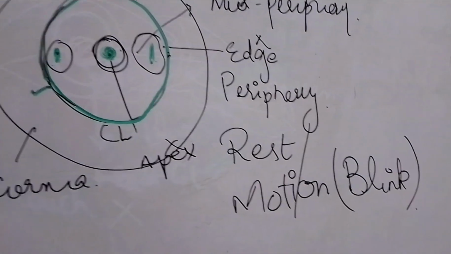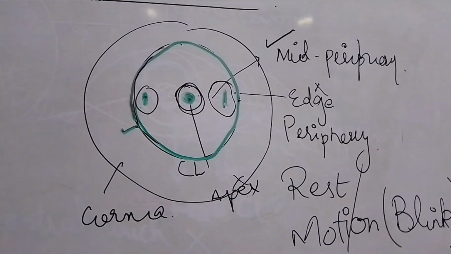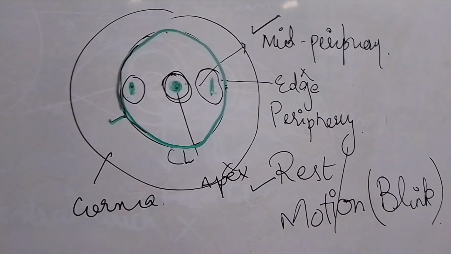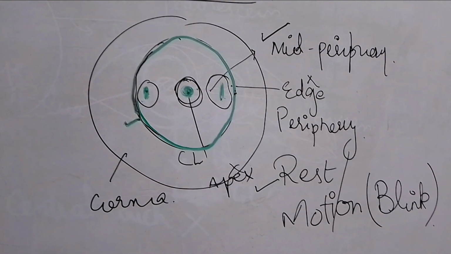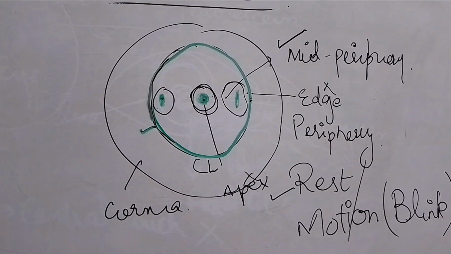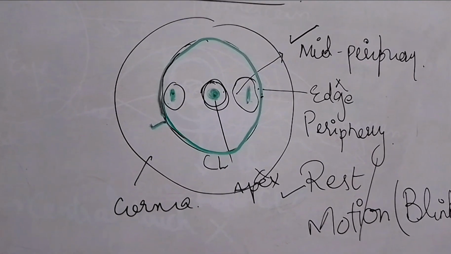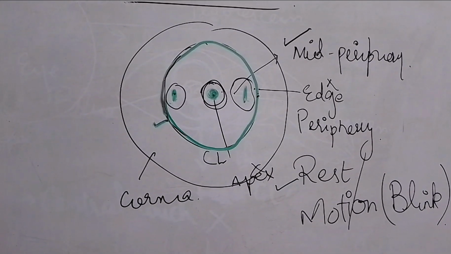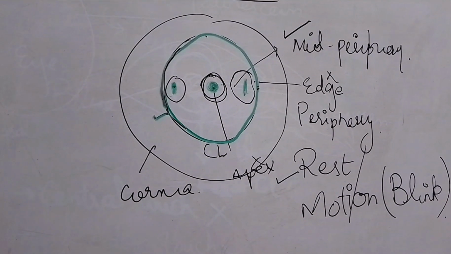What will happen to the contact lens after the blink, and what happens if the contact lens is at rest? You are going to see that pattern, and by observing it you are going to conclude that either the steep fit is present, or ideal fit, or the flat fit. Now I am going to discuss what is steep, what is flat, and what is ideal fit, right?